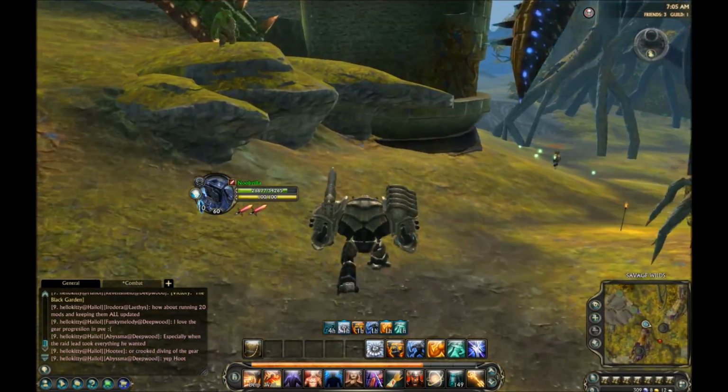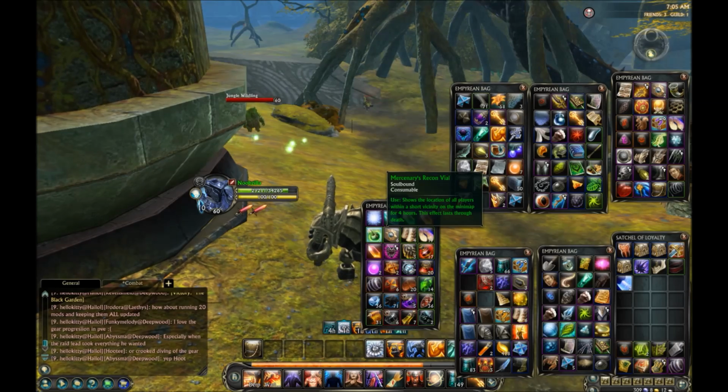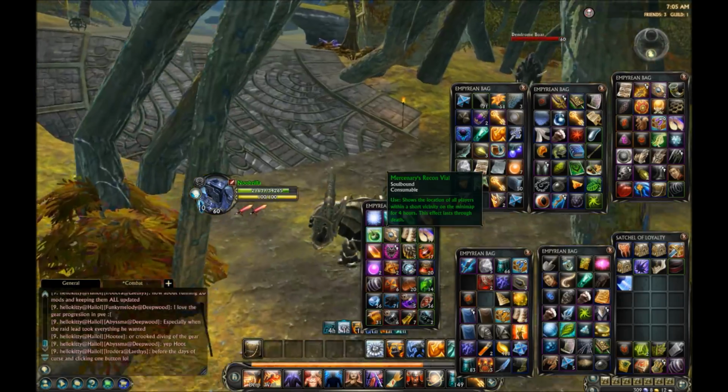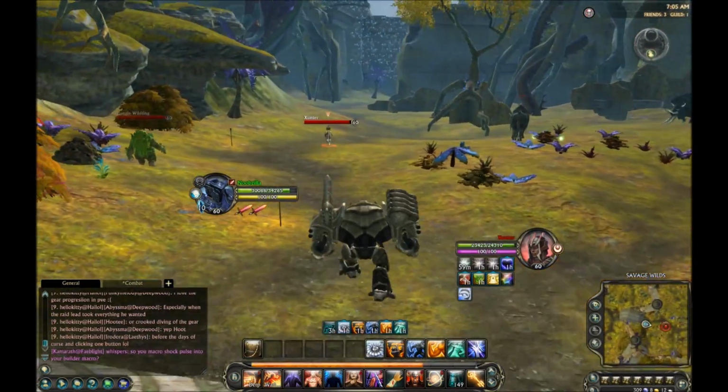The way that I can see him on this map is through this right here. It's a consumable. It's called Mercenaries Recon Vial. It shows the location of all players within a short vicinity on the minimap for 4 hours. This effect lasts through death. So let's go ahead and go kill him.